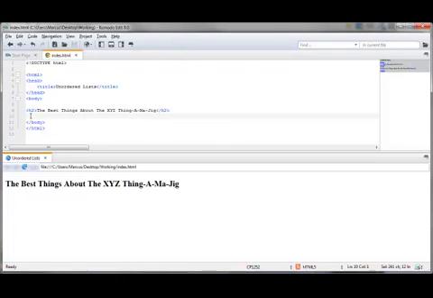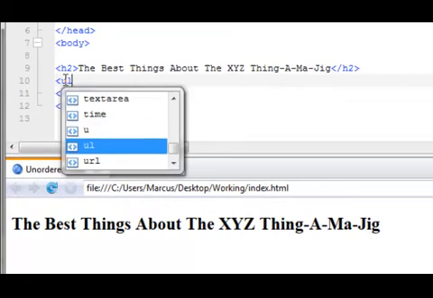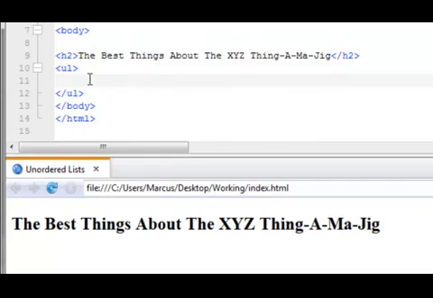And an unordered list starts off with the UL opening tag, so opening bracket, UL, and our closing bracket. And the way Komodo is set up here, it automatically inserts the closing bracket. Sometimes that's a bit of a pain, but it'll work for now. I just hit my enter key so that I can get a little working space here. And for the items in our unordered list, we need to have an opening and closing list item tag. And that's the opening bracket.